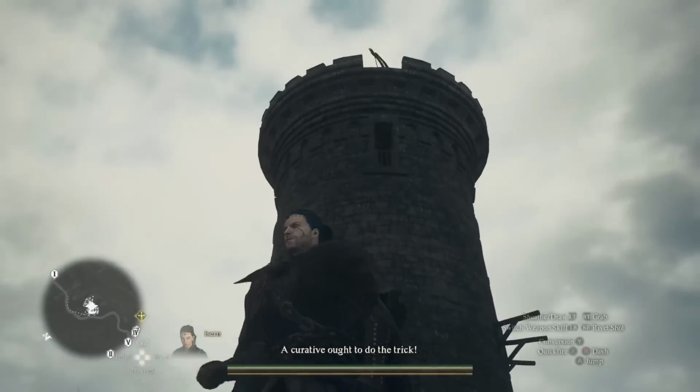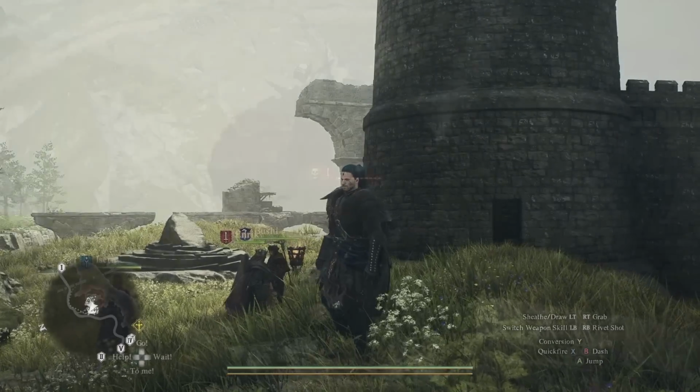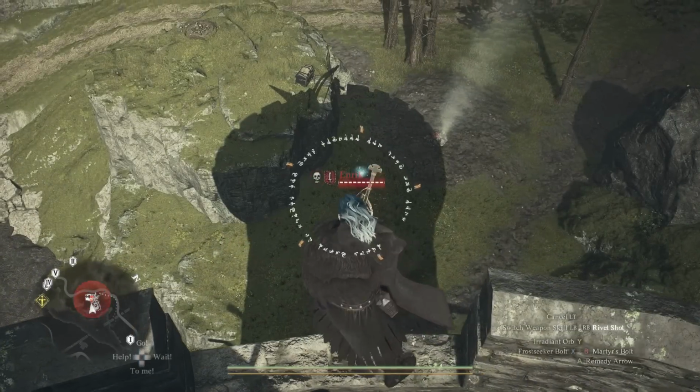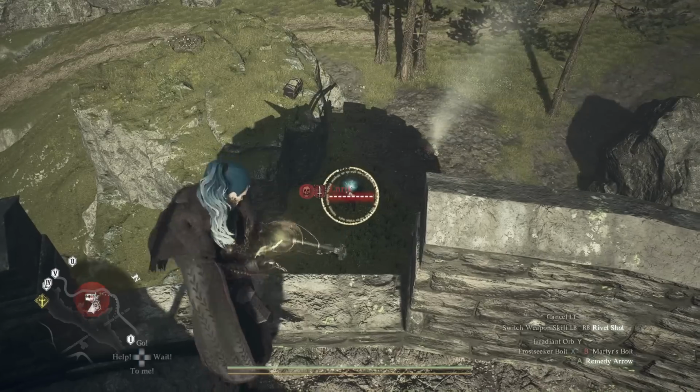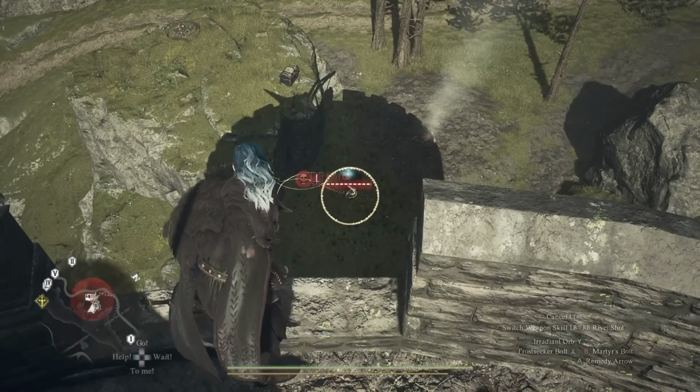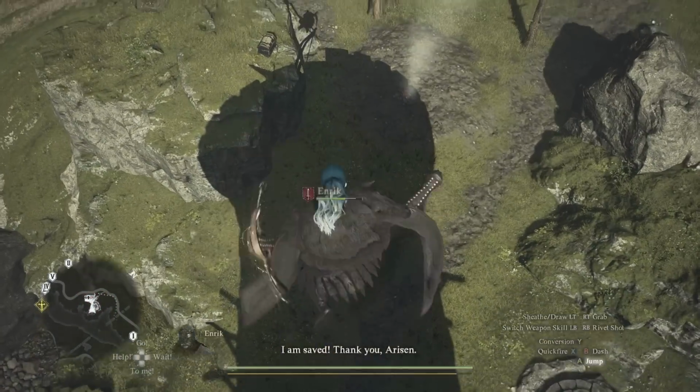cliffs and make massive distances without wasting time going around, finding your way down a rock face, finding the safe route or whatever. If you're a magic archer, you can just fling them off the side, revive them at range, and have them catch you to save you all that time.